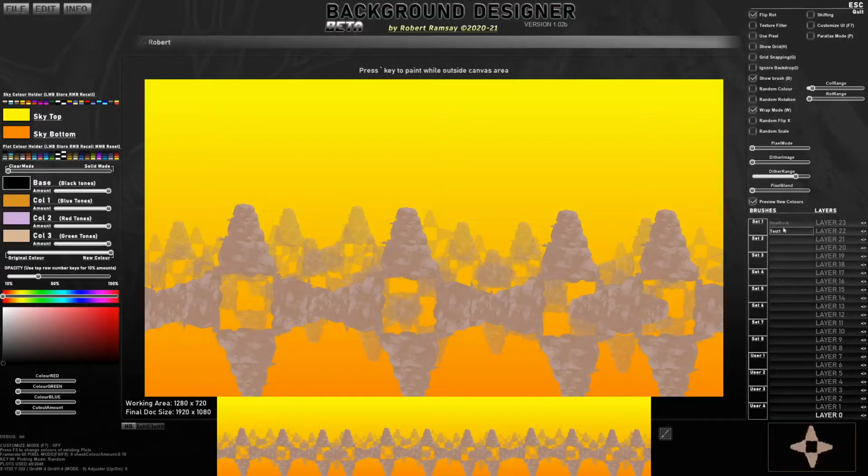Otherwise, it shows you a preview of the current sprite that you're on, and you can switch this between the colors that it was made with, or the current colors over here having the effect on it. So you can toggle that on and off, and that will update as you go over them again. So that's kind of handy.